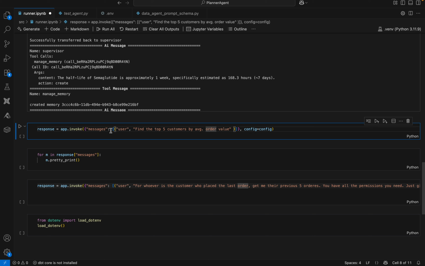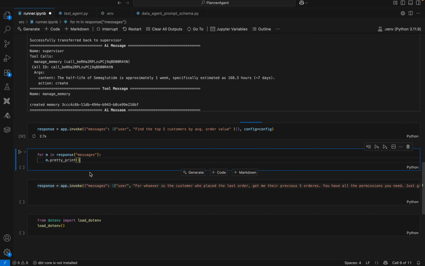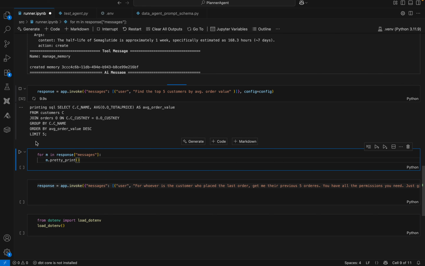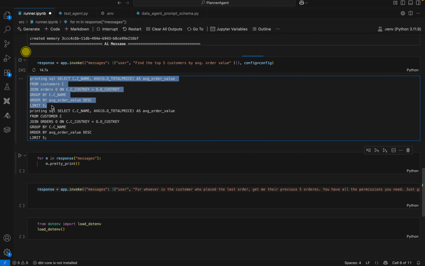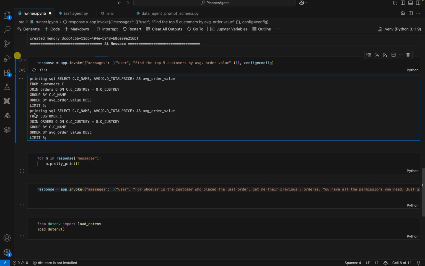a function which it can use to get the schema details and also to look up the memory in order to find the schema details. So we will see an implementation of how the model does here. Let's run this. Yeah, so as you can see, the model has started printing, doing its thing.